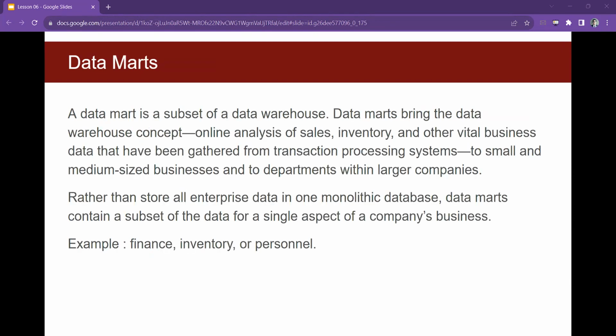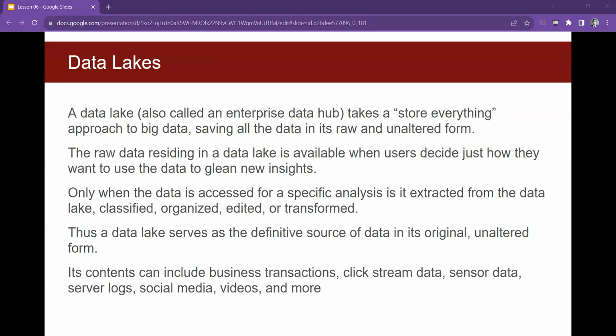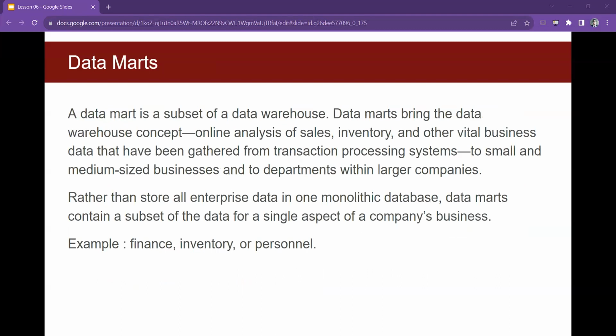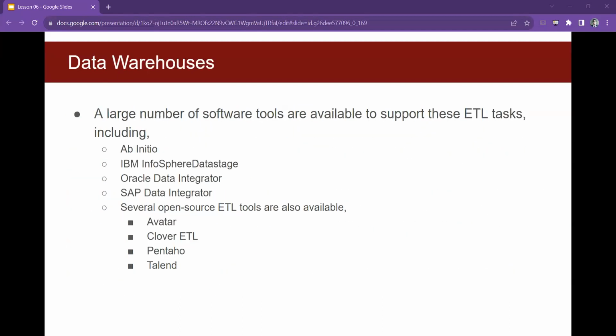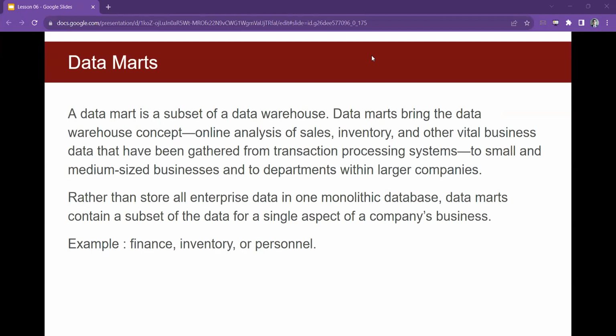So I will quickly go through data marts and data lakes. As mentioned here, a data mart is a subset of the previously explained data warehouse.